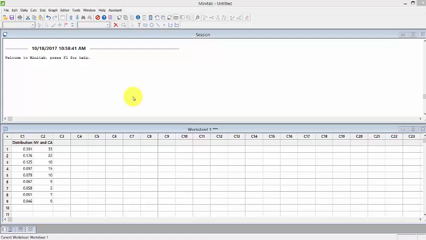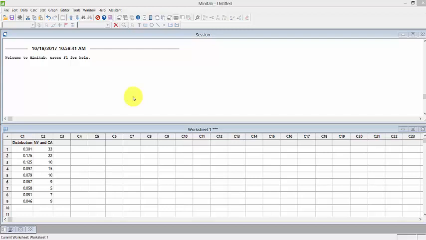Hello, in this video we're going to take a look at how to use Minitab to do goodness of fit, contingency tables, and ANOVA. In our first example, we're going to do the goodness of fit test on the example that we did in a lecture video where we did the whole thing filling in that big table.